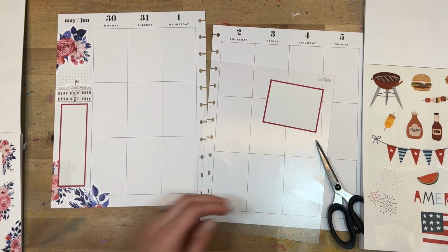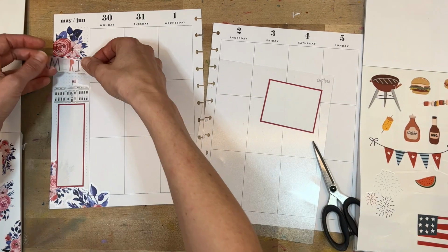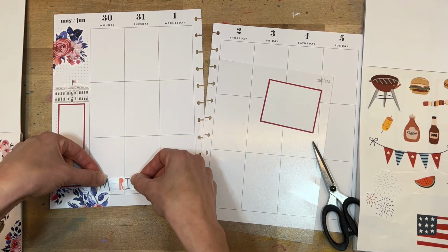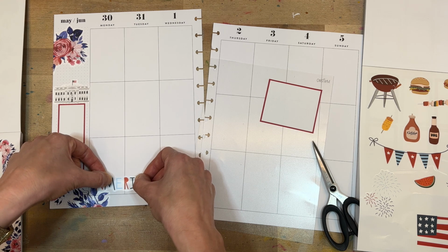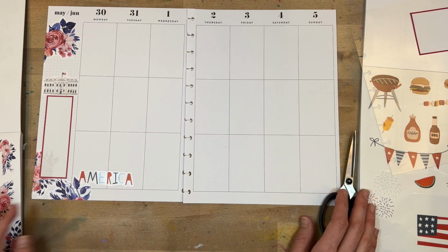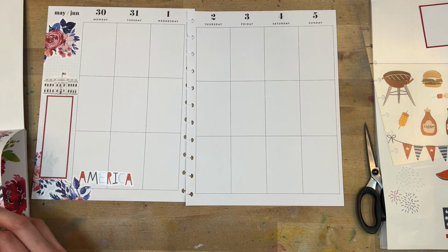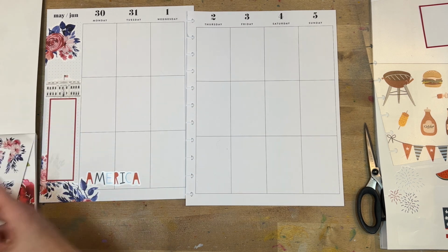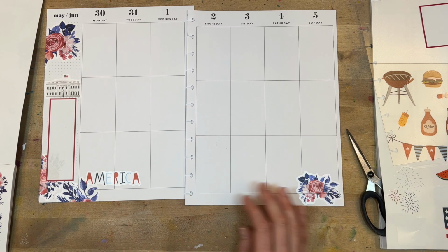So we'll go with the White House right over there, and then we have America, and that'll go down to the left right here. I'm trying to line it up where it works with the line, getting that in place. And I just have so much fun with this red, white, and blue. I think it's been a long time since I've done a patriotic spread because I don't think I did one last year in July. I think I did a different theme. I love these florals. They mix in so well.